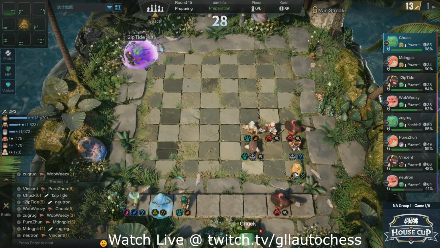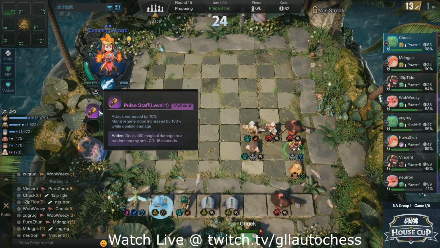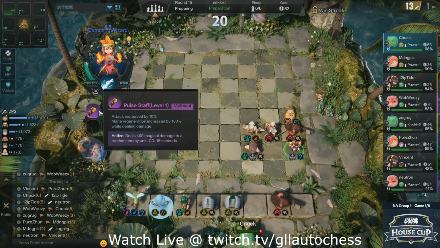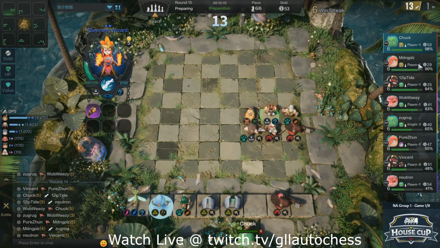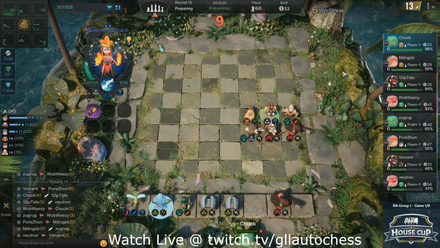We have a kind of nice item this early on Flaming Wizard. Pole Staff is actually crazy good this early. 400 magic damage is just, I mean, when units aren't that strong, especially at 1-star, which, I mean, people are still going to have a lot of 1-star units, you can actually one-shot it. Almost one-shot it with that item, so very nice for him.